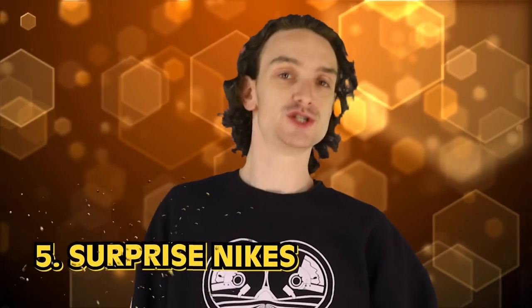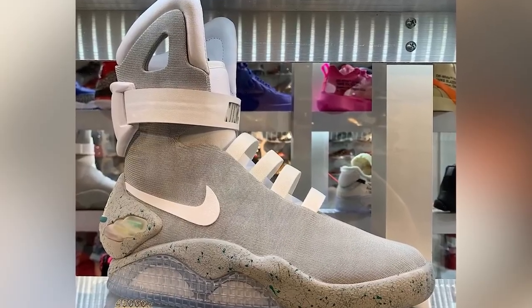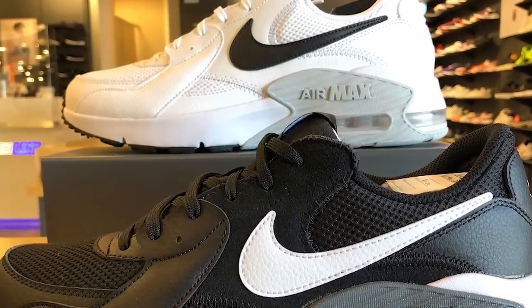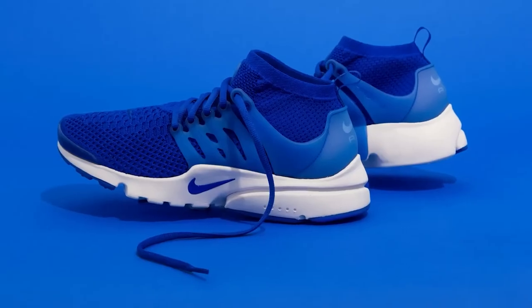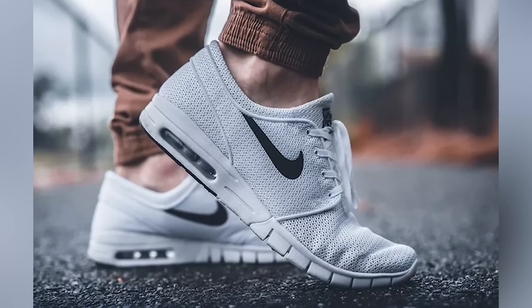Number 5: Surprise Nikes. In the mid-90s, a shipment of Nike shoes heading to the U.S. was lost during a crazy storm. Around five shipping containers fell into the sea, and later on, 61,000 pairs of shoes started to drift towards the West Coast. People saw shoes in the water. These shoes didn't belong to anybody, but they all had the same serial number. What started as an ocean mystery ended up working out for the better — Nike lost money, but we oddly learned more about our ocean currents.